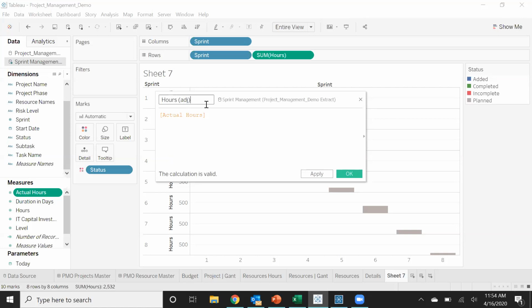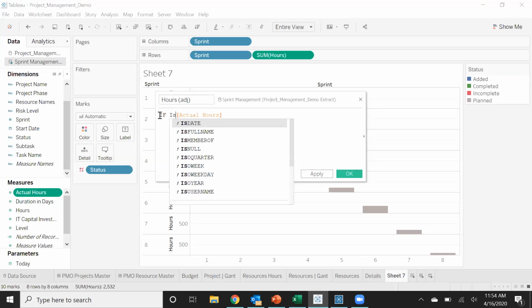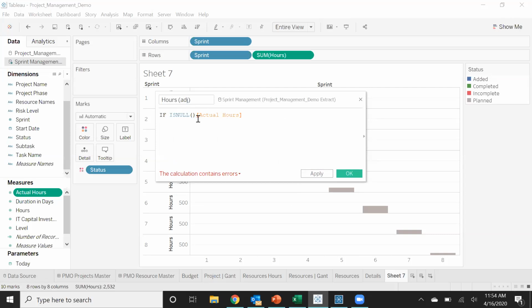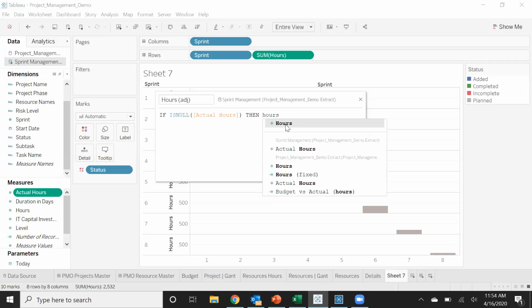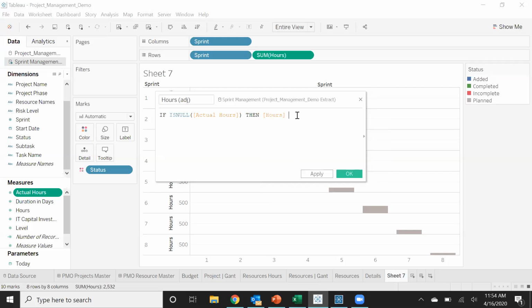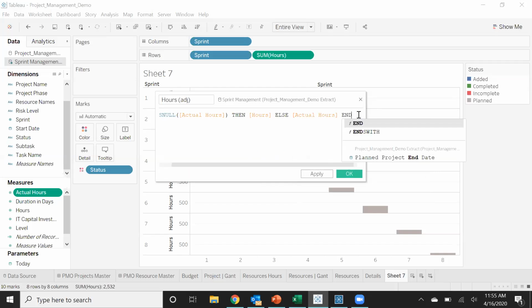So I'm going to call this field hours adjusted, and I'm essentially going to write a basic if statement. The logic here is: if the actual hours is null, then give me hours, else actual hours, end.